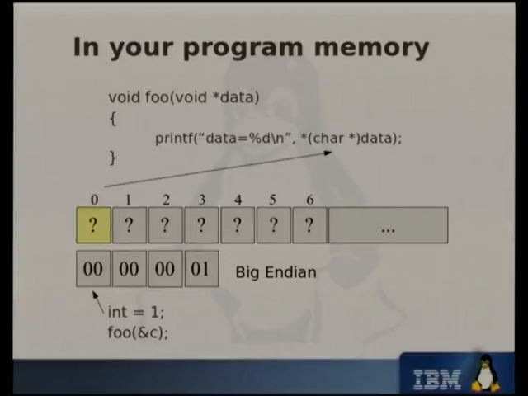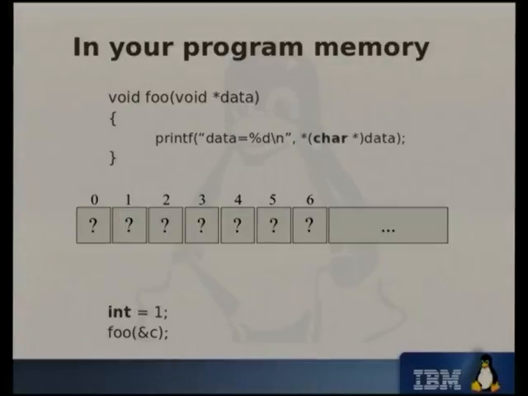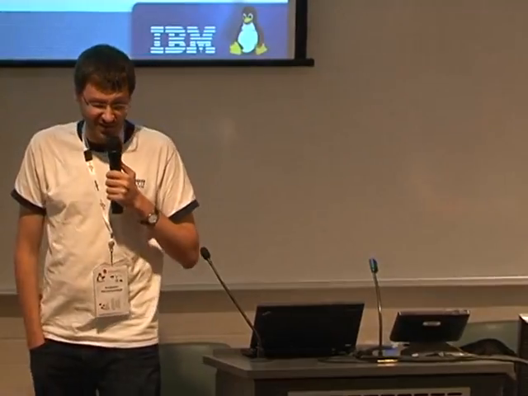However, in Big Endian, the 1 is going to end up on the other side of the int, and so what you're going to print here is a 0, and so it doesn't work. This is a canonical example of what can possibly go wrong. Now, you might think, no, it just works on x86, works on Little Endian, Big Endian is not relevant to my business, I don't care, it works fine. This is dangerous. Why? Well, it did work perfectly fine as long as your value was below 255, which you can maybe assume it is.